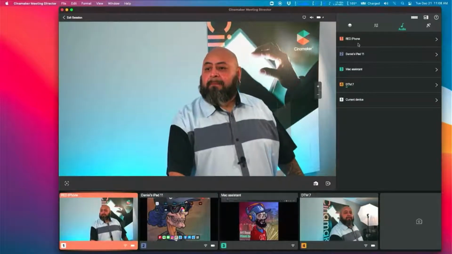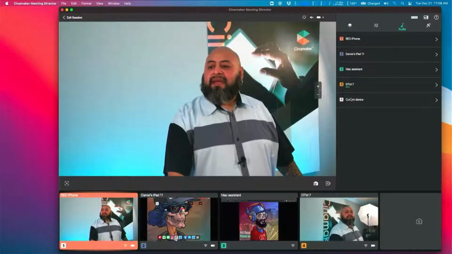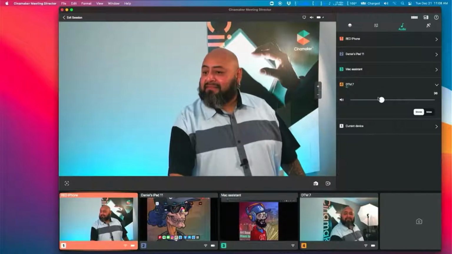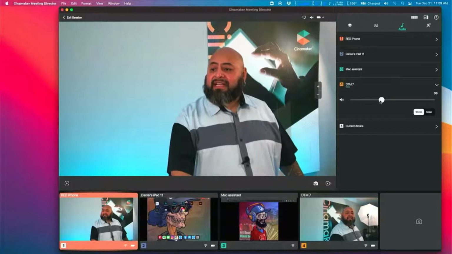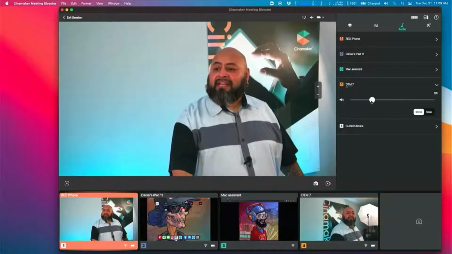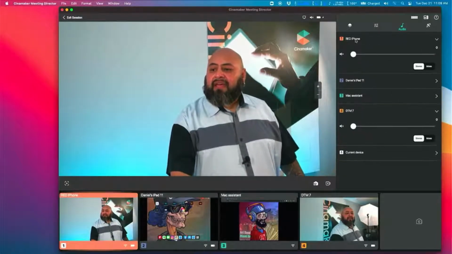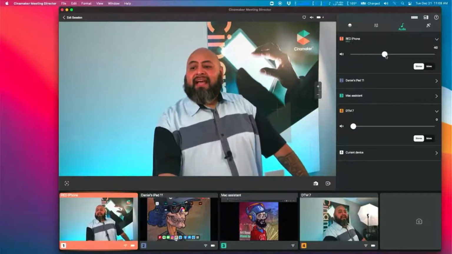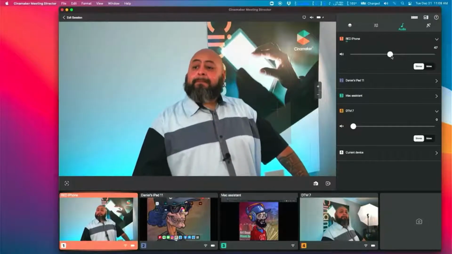As you can see, one of my cameras is capturing audio, or I have an audio source right here. First I have a long list of sources on the right hand side. In the DTM7, that is an iPhone 7 right there next to me, the one that I turned on. It is capturing the audio, and I can turn down this slider and the audio stops. I can then select a different audio source, turn up the slider, and now the audio is captured from that camera over there. I like it.